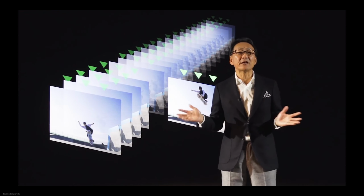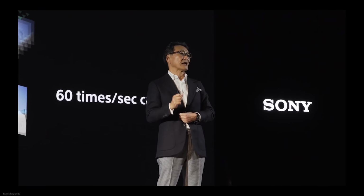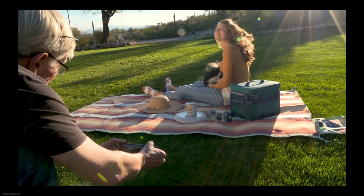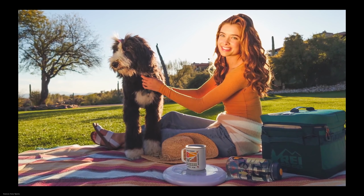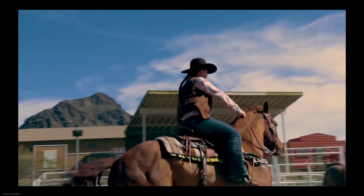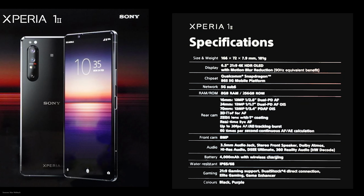The camera features a tracking eye AF that works with humans and animals. Another feature is the 20 fps burst with autofocus tracking. And lastly, the Xperia One Mark II with Zeiss technology has an improved camera with an anti-reflective coating that aims to help with sunlight rays or ghosting effects in pictures that are taken, and comes with 360 Reality Audio, which improves the sound quality. The Xperia One Mark II comes in black and purple colors.